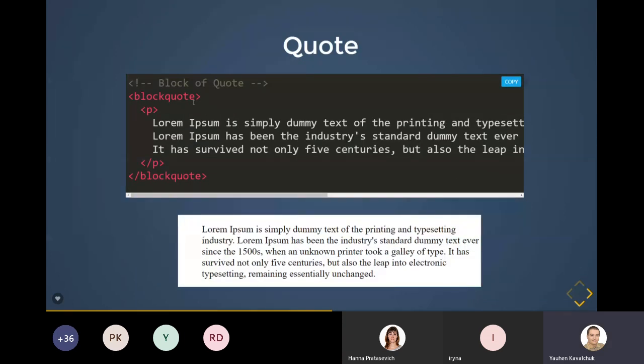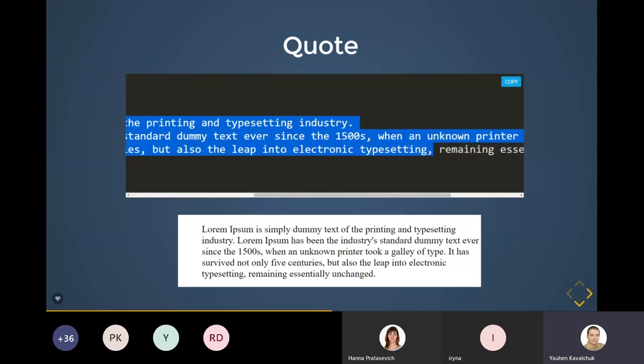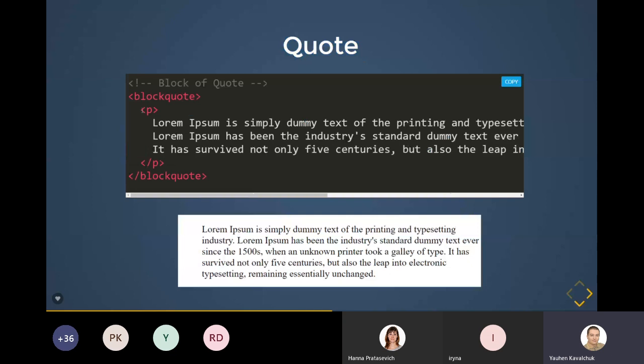And of course, structure for quote: if it takes a lot of place, it's a block quote. In a block quote, it's very easy to add a P because we have a lot of information, a lot of text, and it's a paragraph. But it's not a simple paragraph. It's a quote. And here is the idea why we use it here. So it's not a paragraph in a simple case.